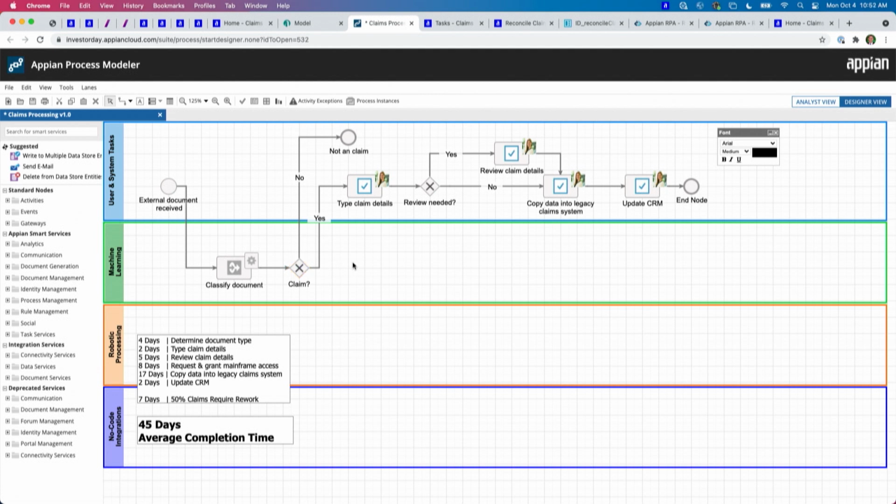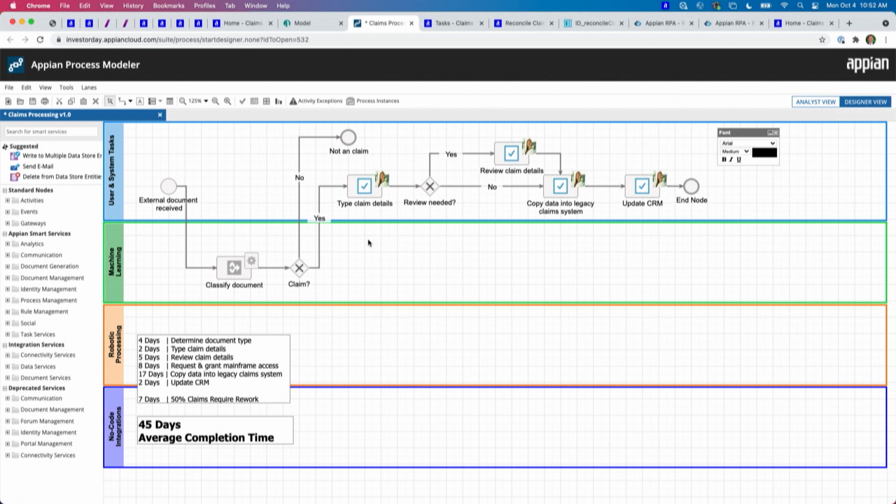Now, once we've determined that it is actually the claimed kind of document that we expect it to be, the next step is for a person to extract the details. This is another activity that absolutely can be automated. Now, some organizations use optical character recognition, or OCR, in order to do this, but what our customers have told us is that in real production environments, the types of documents that come in are especially complex, and a lot of times they're formatted in different ways.